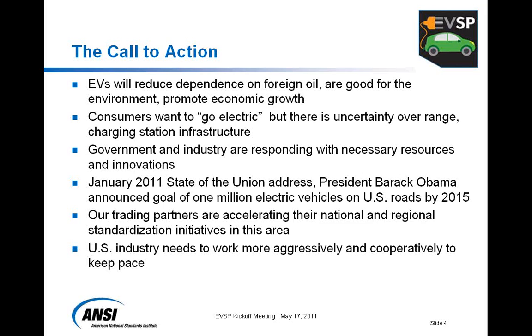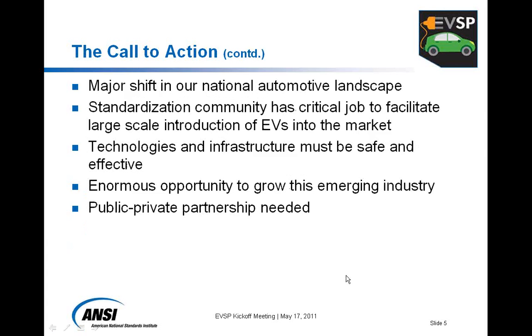There are a lot of places in the world, in other regions, where national and regional standards initiatives are already going forward. And one of the best ways to help a market is to have good, coherent standards. One of the best ways to hurt a market is to have a patchwork of standards that don't align, don't work well together, and don't intermix. So the U.S. industry, especially all of us here at the call today, need to work more aggressively and cooperatively to keep pace. So we've set a very ambitious plan in front of us, and that's some of the things that Jim and Jim will talk about in a few minutes as well.